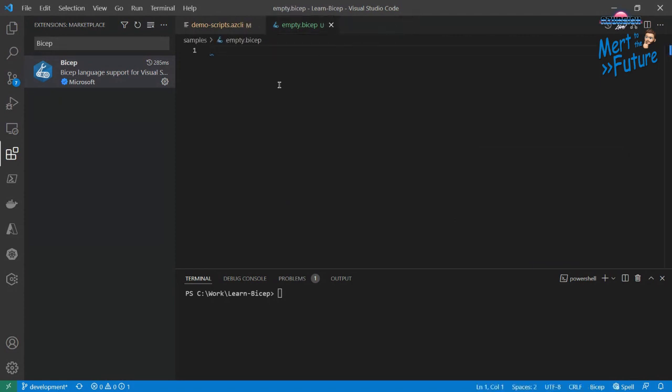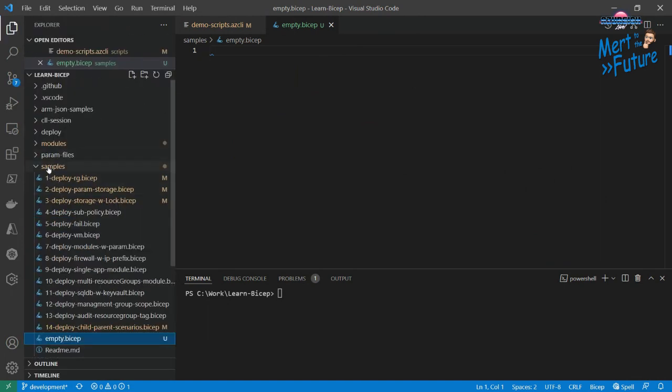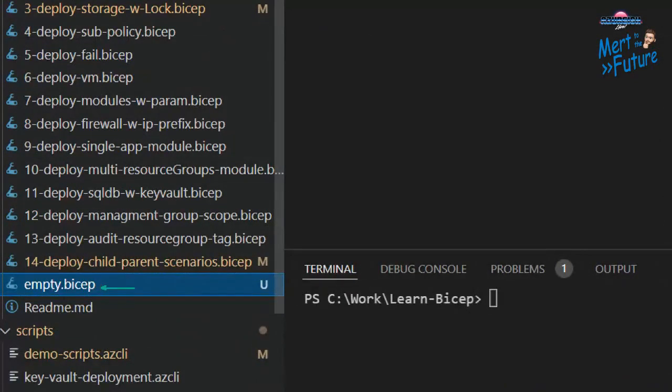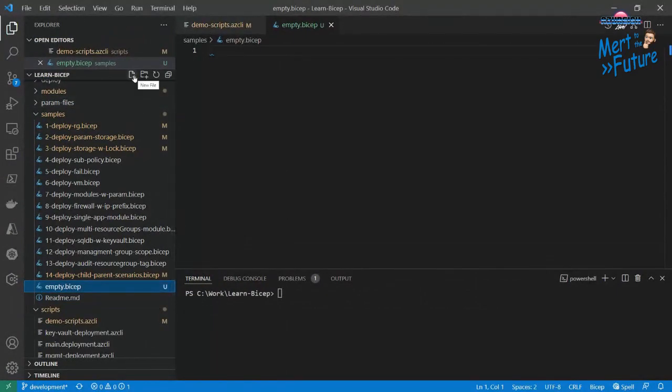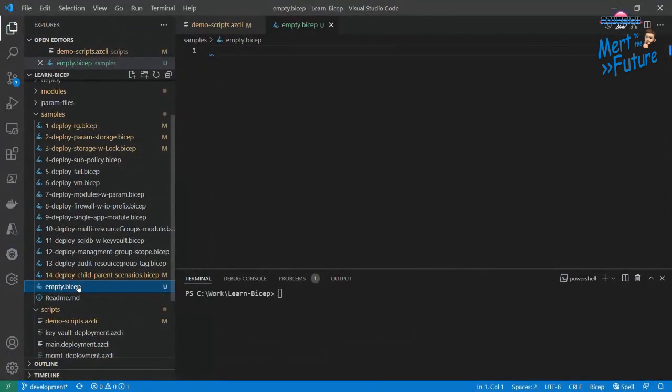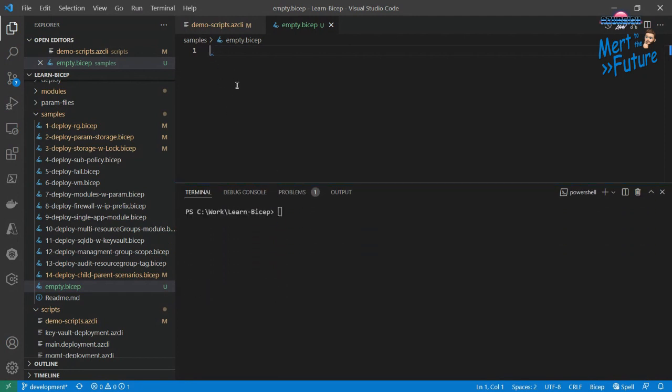It almost slept over. So I'm going to go back to the samples file, and if you remember, I created this empty.bicep, right? I just clicked the new file icon on top, and then I typed empty.bicep. The reason why I put the .bicep extension at the end is that your Bicep extension will get activated and you will get good tips. So before doing anything here, I don't have anything here. It's an empty file. I will show you how an empty Bicep file actually gets converted into an ARM template.